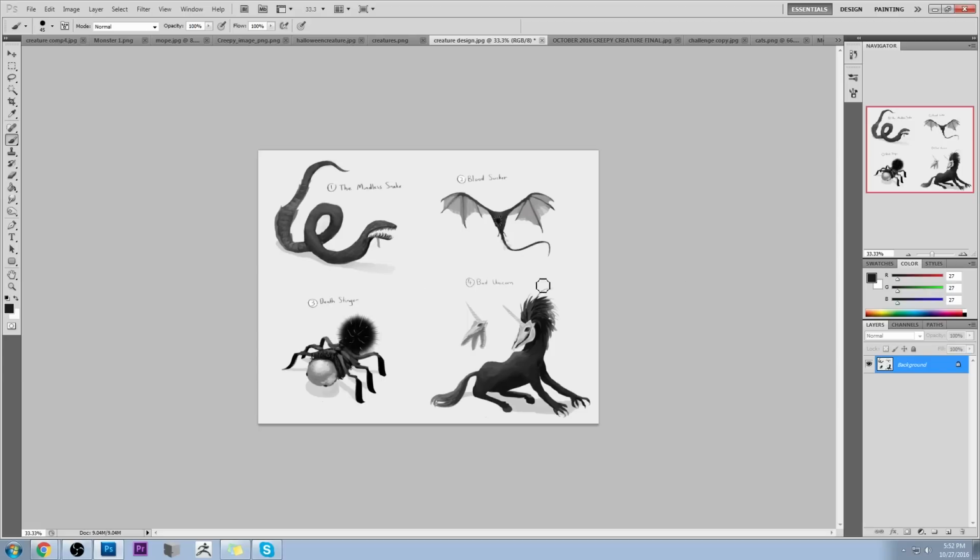Silhouette wise, I would see a unicorn. I wouldn't really be creeped out by this. The skull is kind of a nice addition because it's no longer a beautiful, fancy little unicorn. But silhouette wise, I think you're still working with a unicorn. You have to find a way to make this creepy on the silhouette level. So one way you really can creep out people is with really haunched shoulders.